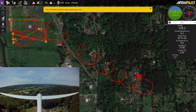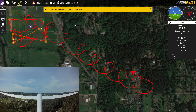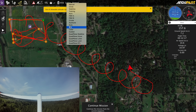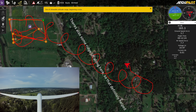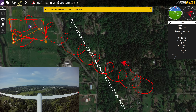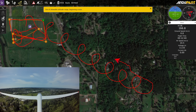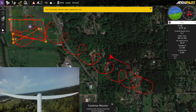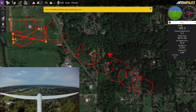It is kind of hard to tell if it's actually tracking the thermal or if it's just getting lift as it circles downwind. It's kind of hard to tell because there's probably so many thermals out today and there's just so much lift — it's just kind of finding little pockets of lift everywhere. I think what I'll have to do is a comparison flight where I fly early in the morning when there's not going to be any thermals, with the same battery, and just see how long it'll stay up, then compare that to how long I'm able to fly now.